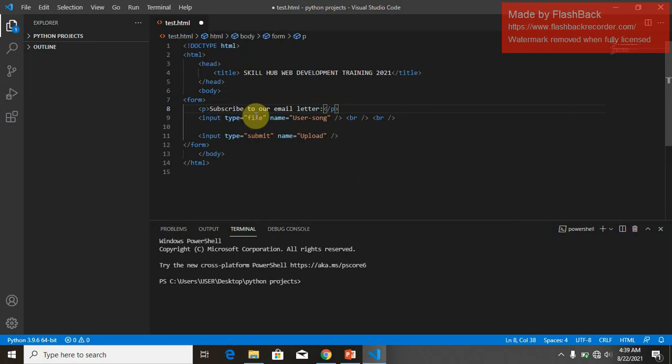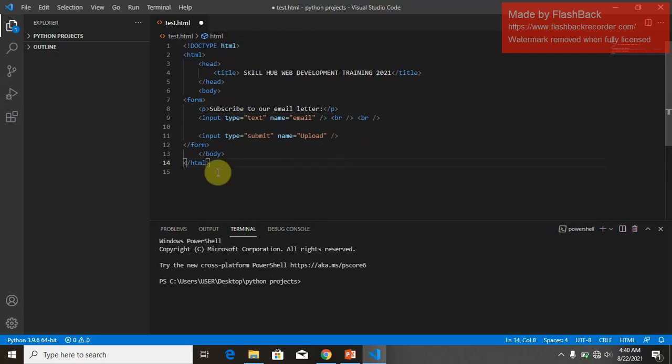In that case, because we are talking about image, we are going to look for the image type. We are no longer dealing with file, because we are not looking for files. So we'll put an input type of text. Then the name, remember, like I said, the name does not matter, so you can change the name to whatever you want. Let's say I name it email, because the email is what's going to appear on the input type you are bringing up. So I'm going to call it email.